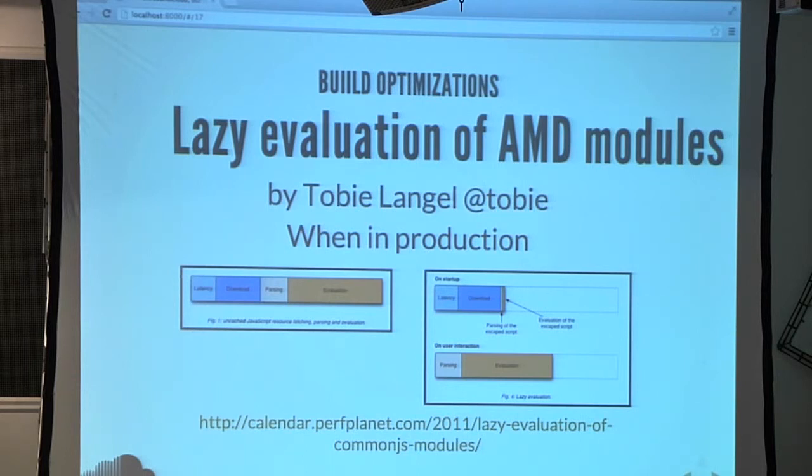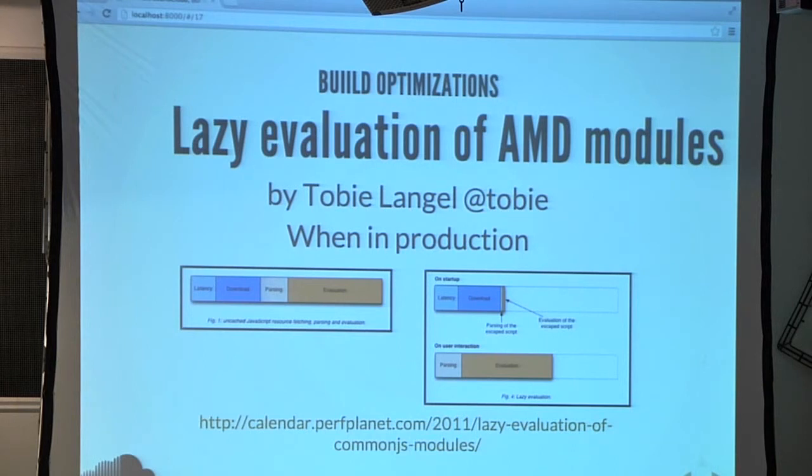As you can see on the left image, there are typically 4 steps for a JavaScript file to be available for you in the browser. First, there is network latency, such as DNS resolving. Then there is a download phase, actually downloading the file from the server. Then there is parsing of the JavaScript file, and then there is evaluation. As you can see, evaluation can take almost as much as the other 3 things together, depending on the complexity of your JavaScript. What we are doing is wrapping our JavaScript in a string.